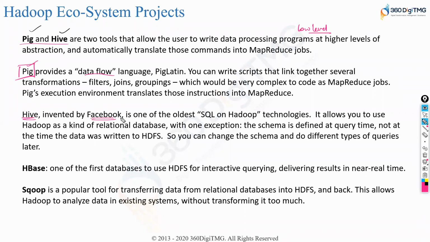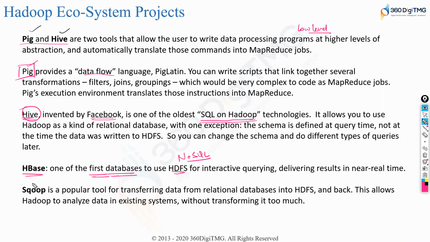Hive was invented by Facebook, Pig was invented by Yahoo, and Hive is nothing but SQL on Hadoop. SQL being one of the oldest data manipulation or data processing languages or interfaces. So Facebook invented a logic for how to deal with the same SQL queries on Hadoop. And they call it Hive, right? Then we have HBase. This is the database, right? Just like how we have SQL databases, RDBMS systems. Similarly, HBase is the first database to work on a distributed framework. And this is NoSQL. That means you can also handle unstructured data.